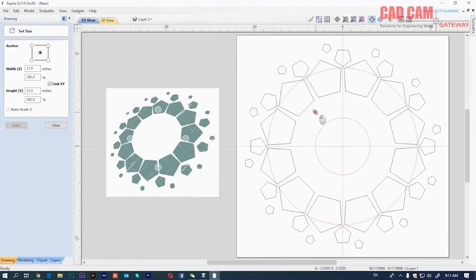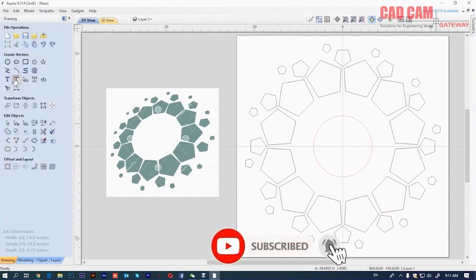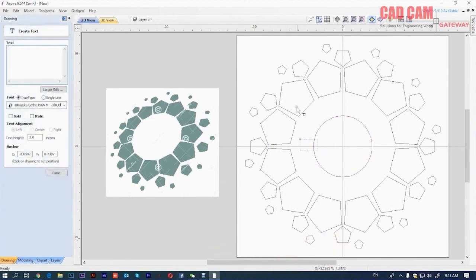Placed it. Now I want to write text on it. The way to write text is that you have to use the text command here. We gave its position here and wrote the text.